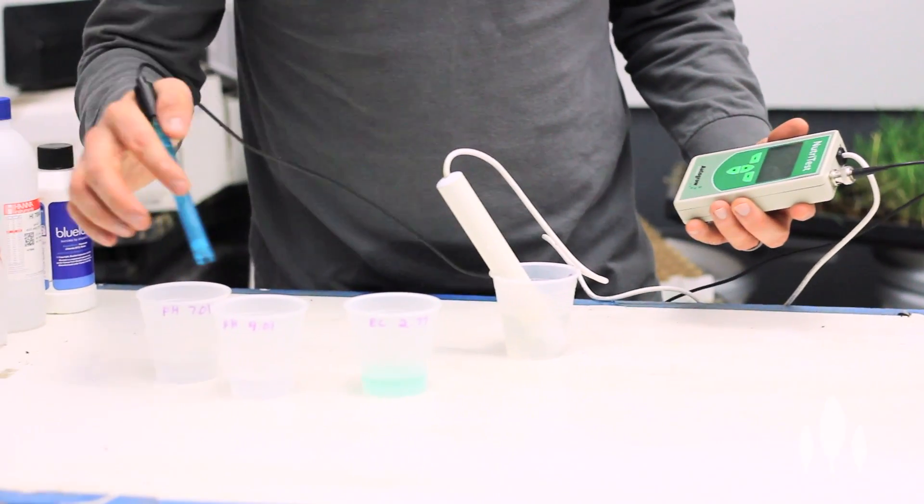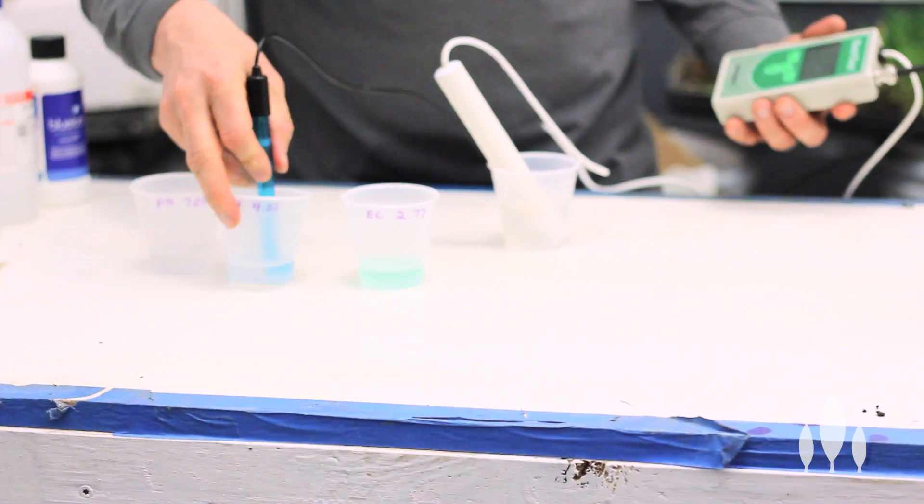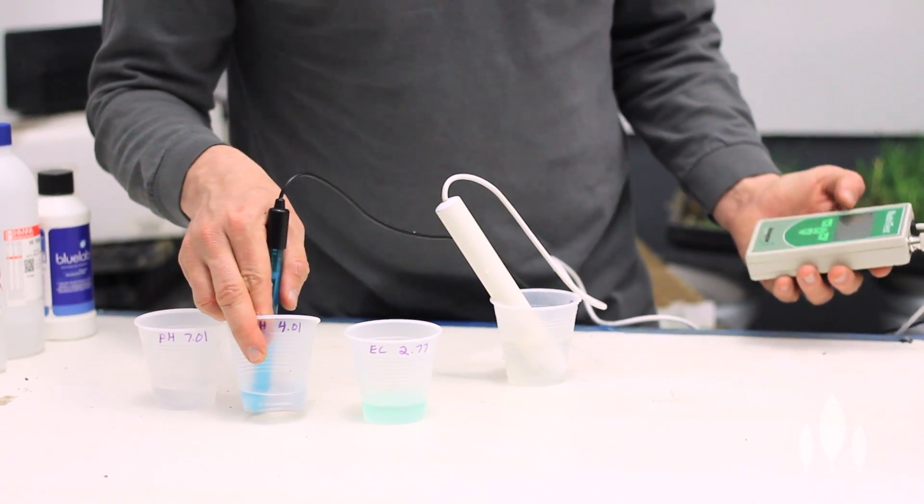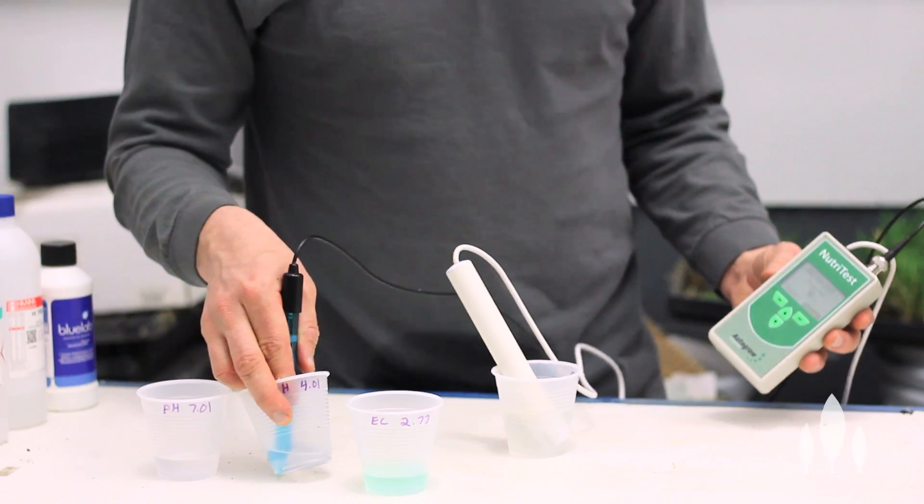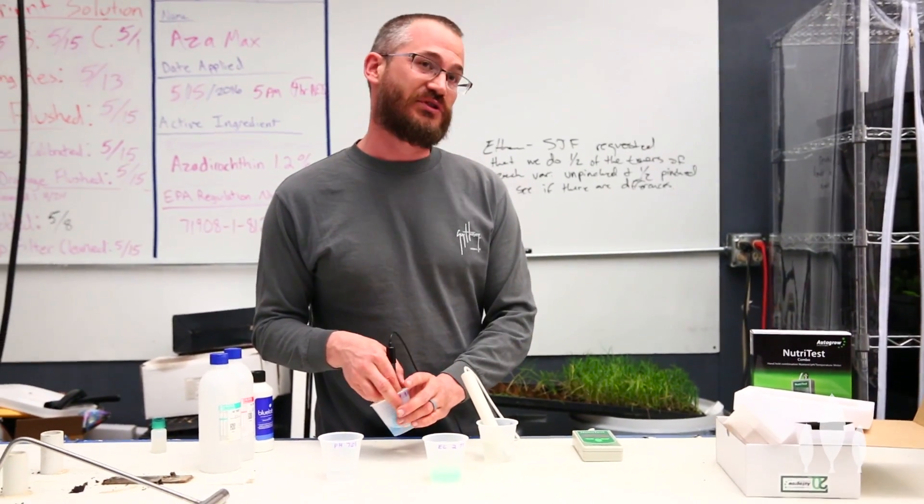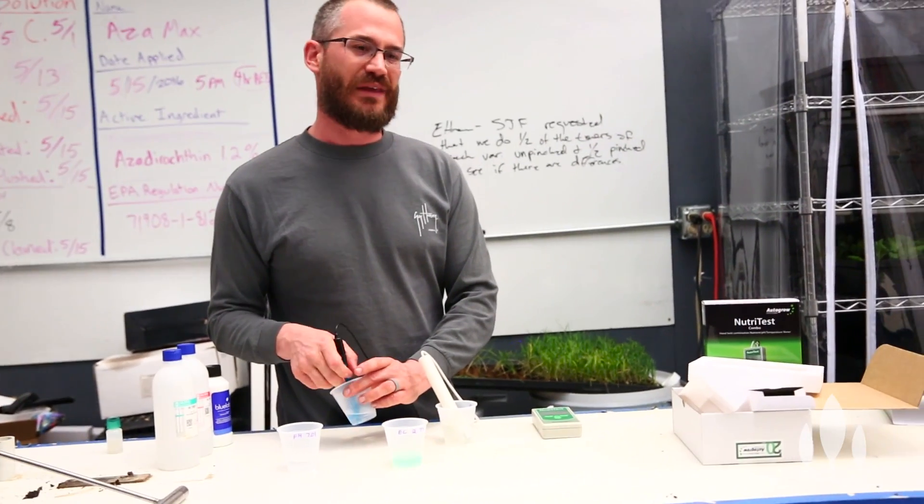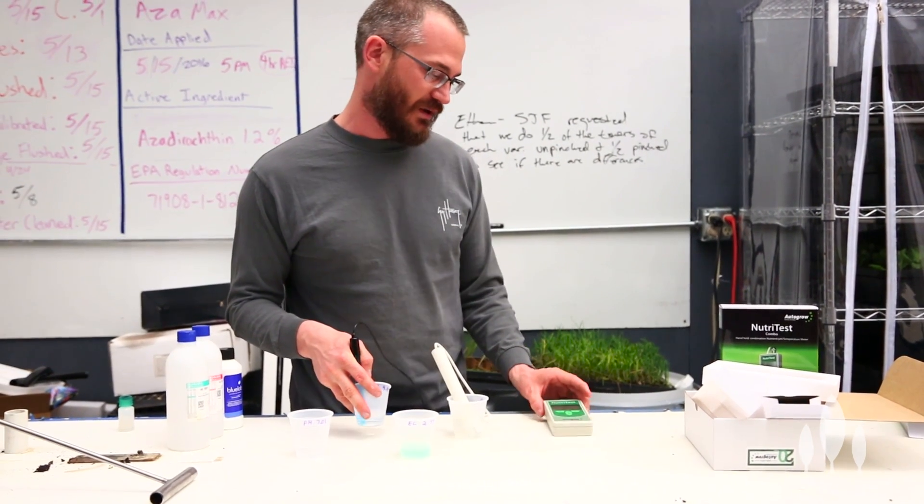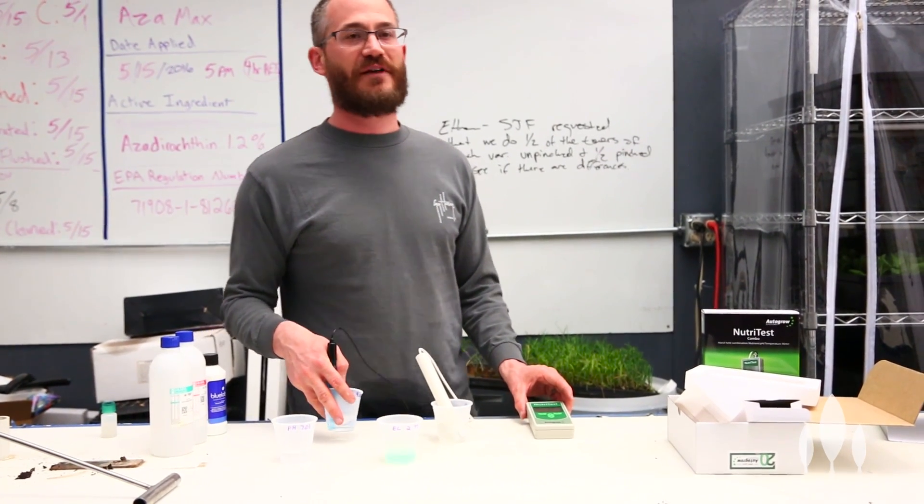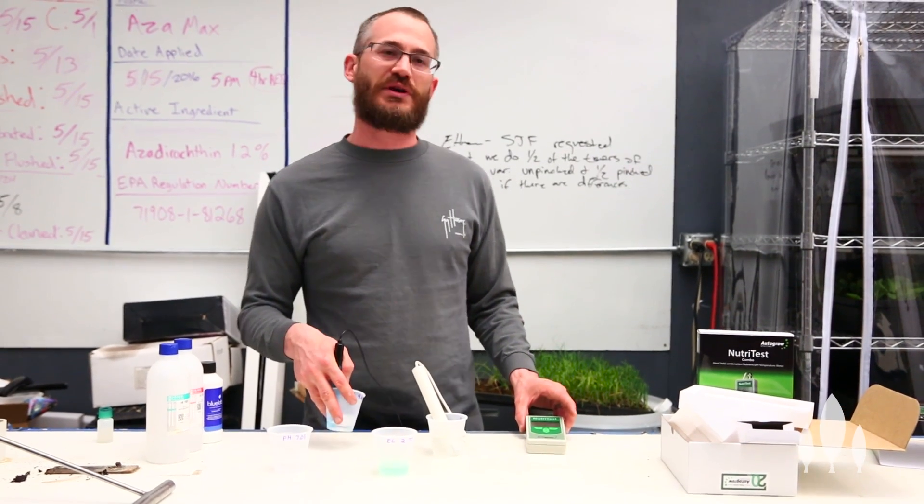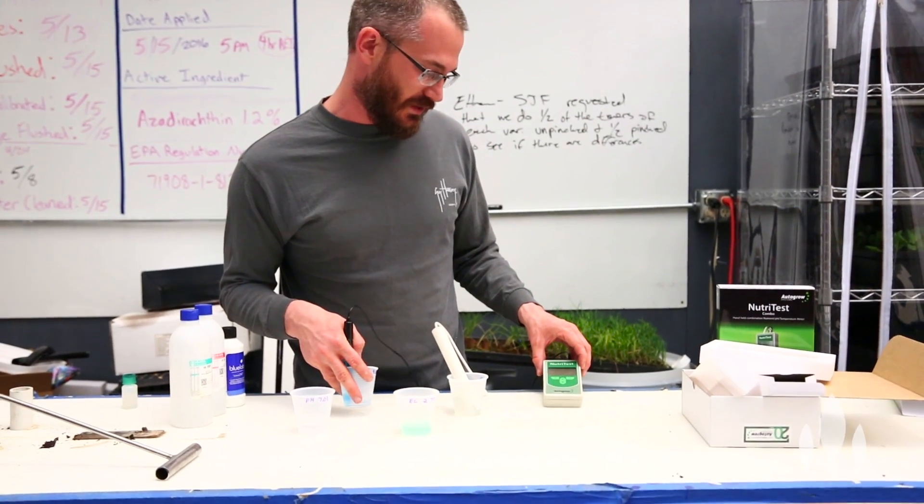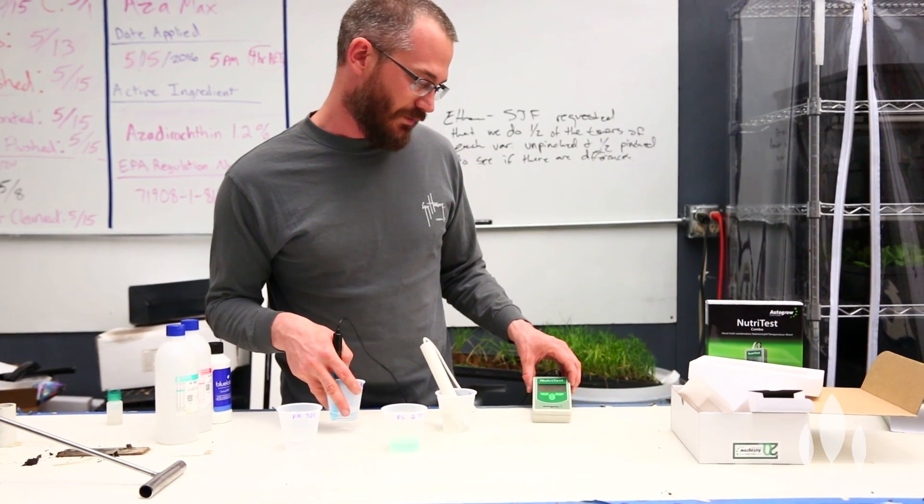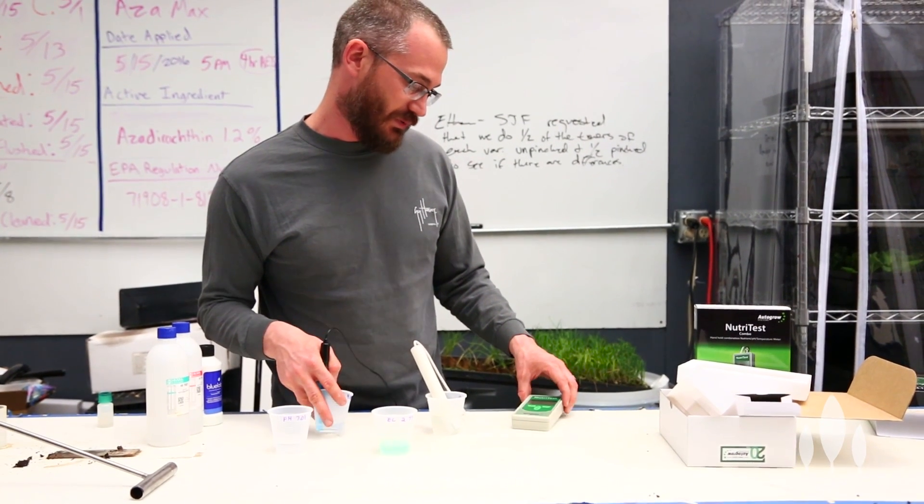And so the idea here is that these probes go off over time. Now place in pH 4 buffer. So we're going to switch it over to pH 4, continue, and it's just going to count down. You will have to buy calibration solution separately. It lasts quite a long time, so you don't actually have to calibrate super often. If you're using the probes a lot, if you're keeping them in solution, then you don't have to calibrate them all the time. But we're almost done here. One. Calibration complete.